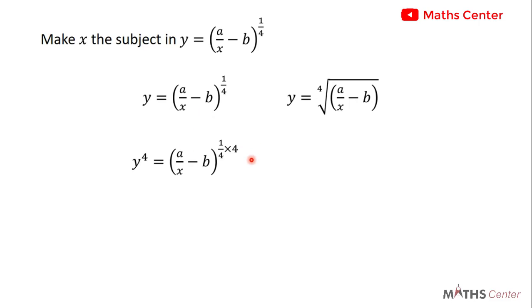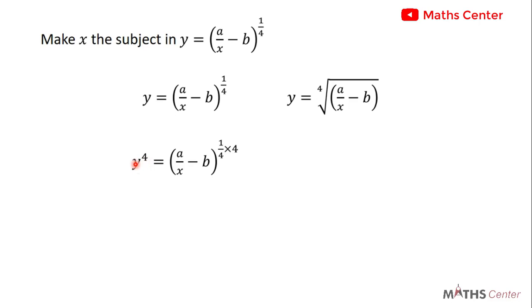Okay, so as I said, because we have the fourth root or 1 over 4, you have to multiply it by 4. So you multiply 1 over 4 by 4. When you do that, you see that the 4 will cancel the 4 to give us 1. So you've gotten rid of the fourth root. But don't forget that what you do to the left hand side, you do the same thing to the right hand side. Now this 1 over 4 is a power and you multiply it by 4. That means you have to raise what is on the other side also to the power 4.